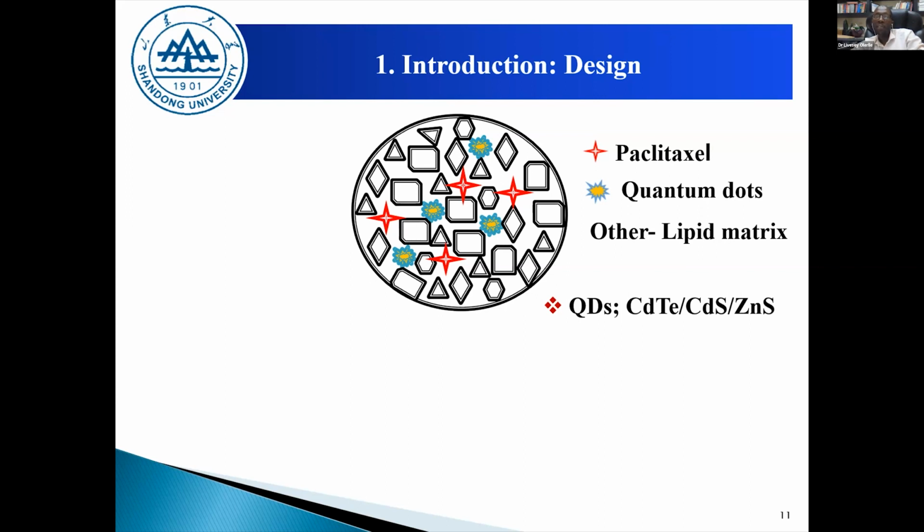We also had zinc sulfide as a capping agent for several reasons. One, it increases the fluorescent quantum yield from 5 to 15% to 30 to 50%. Also, it prevents oxidation. Thirdly, it reduces cytotoxicity. And fourthly, it enhances colloidal stability of the nanoparticles. The lipid matrix is oleic acid, glyceryl monostearate, and soya phosphatidylcholine, so these are the ones that we used.